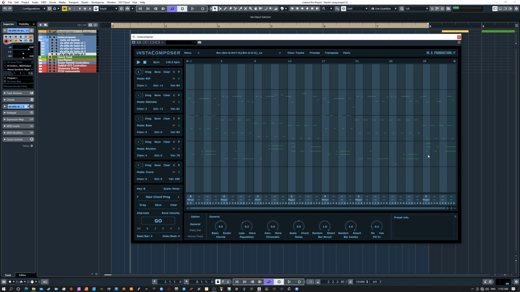Now say you kind of like these notes for whatever reason, but you don't like the chord progression that's playing these notes. You can go to new chord progression, hit this button. Now it's a new chord progression, but the notes haven't changed. So the progression beneath it has changed, but the notes haven't changed. The notes are still the same. You can listen to it with the new chord progression with the notes over top.